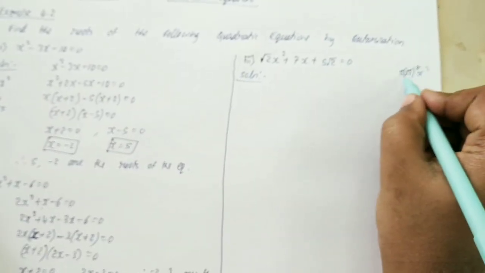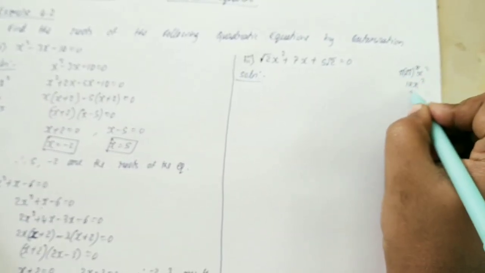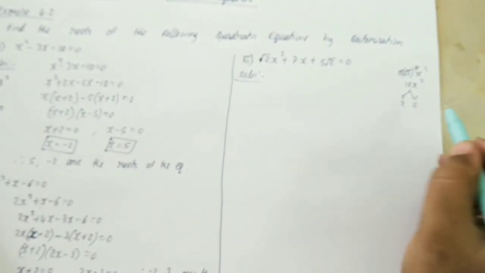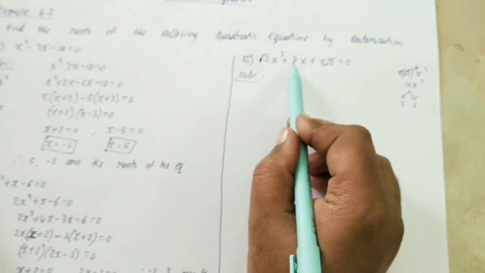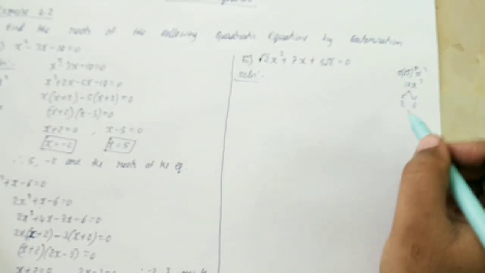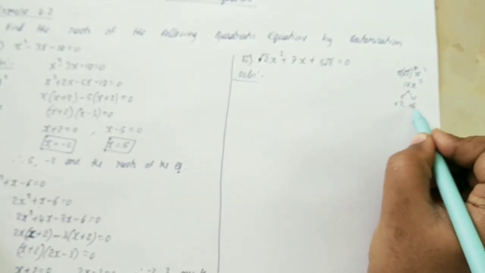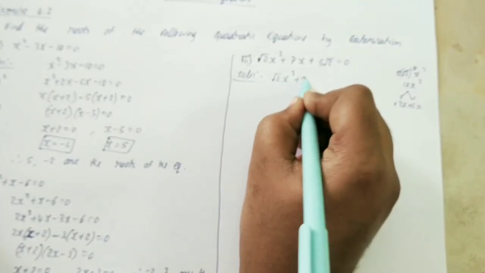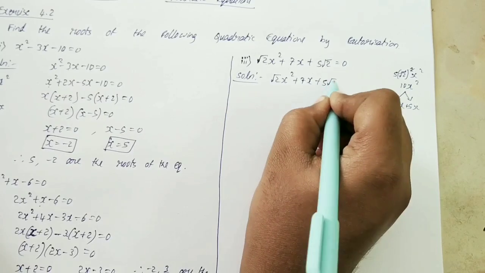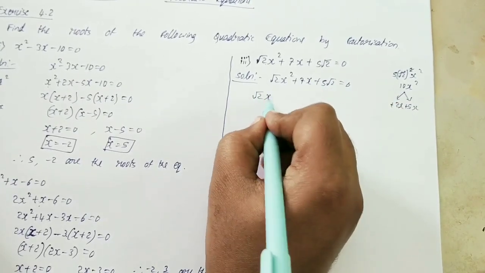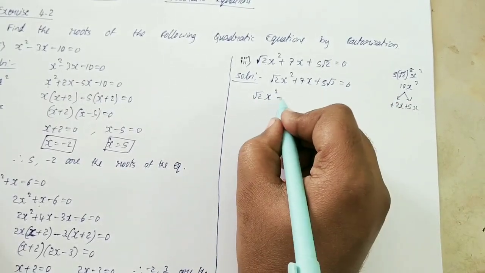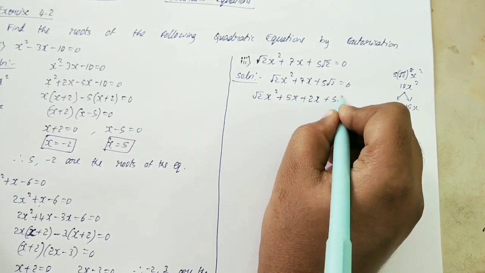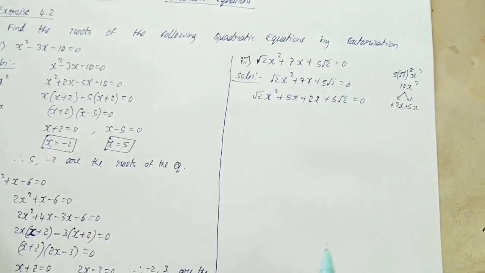So here square and square root cancel, remaining 5 2s are 10x square. So we have to write in which table we'll get 10. So 2 5s are 10 or 5 2s are 10, right? If we add or subtract, we should get 7, right? So if we add, we'll get 7. So what is the sign here? Plus, right? So I will write plus for both the numbers x and x. So 2 root 2x square plus 7x plus 5 root 2 is equal to 0. Here root 2x square as it is. So I will write plus 5x plus 2x plus 5 root 2 is equal to 0, right?